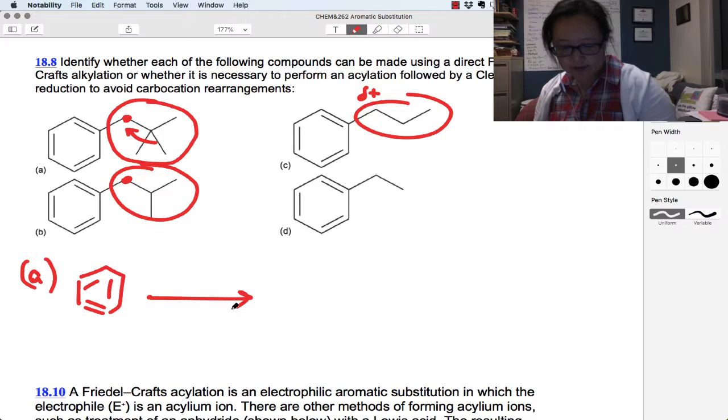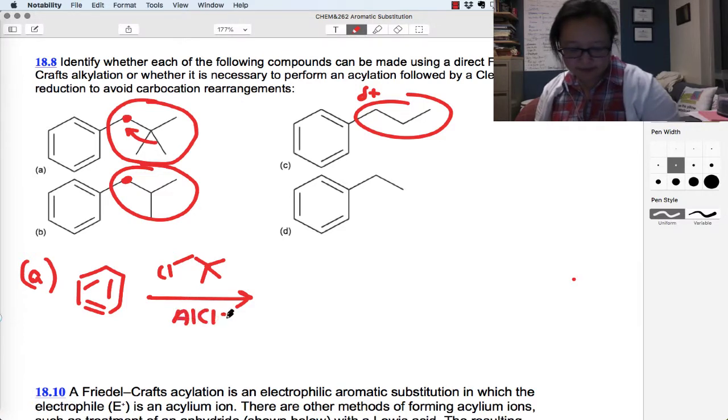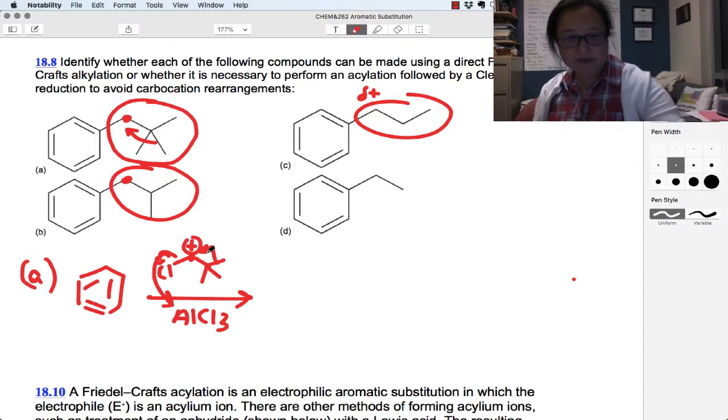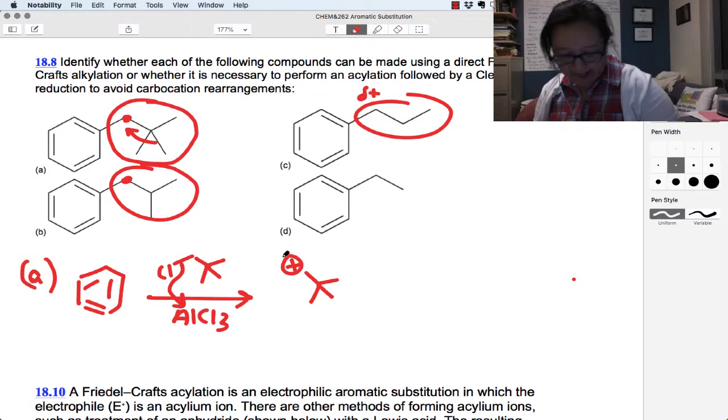So for A, in order to do Friedel-Crafts, I would have to have this kind of an alkyl halide with AlCl3. I'm using Cl, but you could use Br as well. And so what happens here is if I have a positive charge here after the chlorine leaves and goes to the AlCl3, this becomes positive, and then I could have a methyl shift. If I have a methyl shift, let's do this in steps, all right? Let's say that the chlorine goes to the aluminum. Then that makes this group here positive, but that's not stable, right?